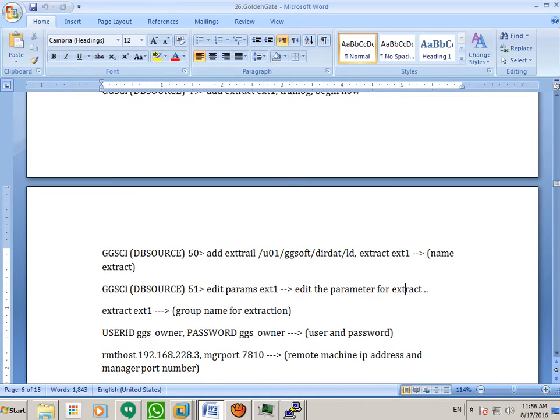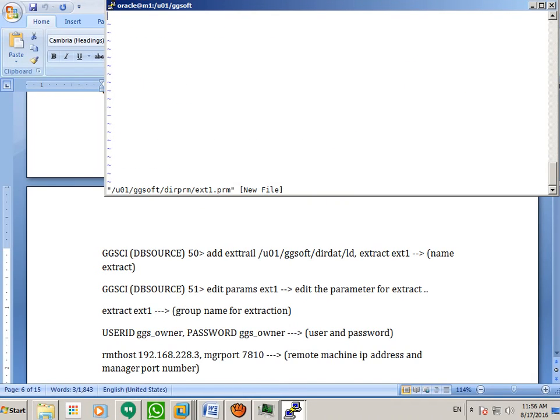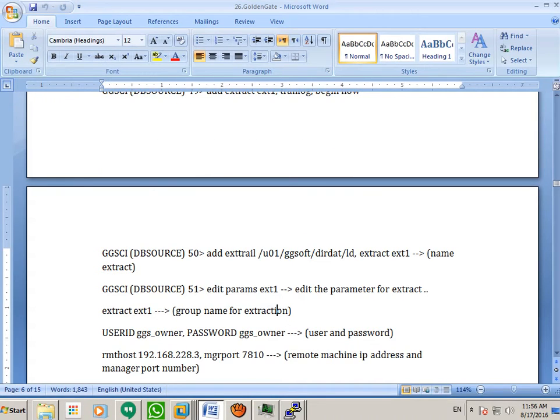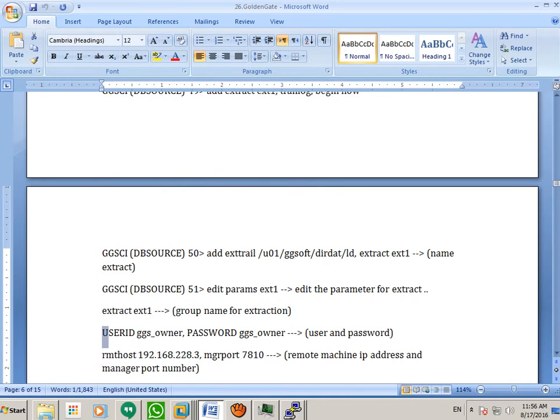Now here we are going to add some more parameters for the extract. Each process should have a parameter file. Extract name is ext1. Now user ID, password, and RMTHOST, where it should transfer the files directly, because we are not configuring a data pump.